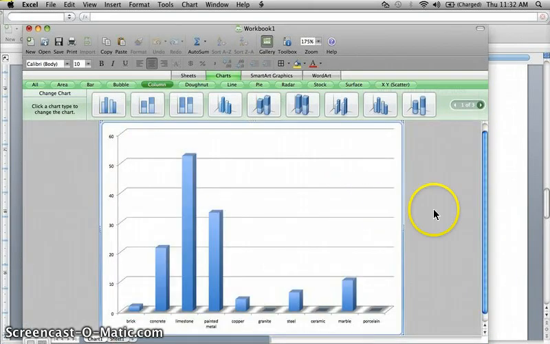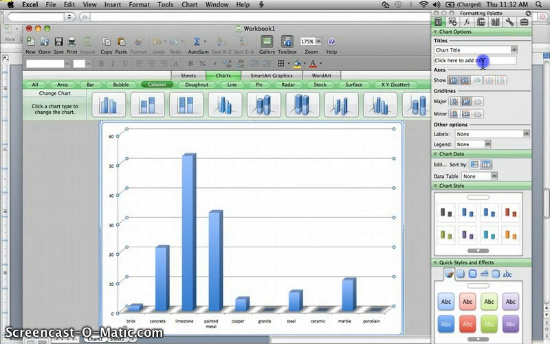You have a beautiful graph on its own page, almost ready to be printed. The last thing that we need to do is click on the graph as I've just done. You could click on one of those lines if you want. Go to the toolbox, add in your titles. Make sure that you save your work as you go along. Once you've added in your title, your horizontal axis, which is your x-axis, these materials down here, and your vertical axis, our percent loss of material. Save again, and then print, and you're done. If you have any questions, just rewind the video to any part and replay it.